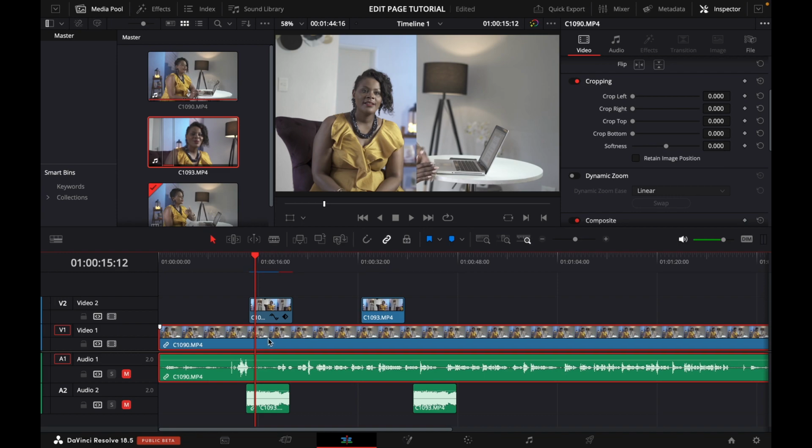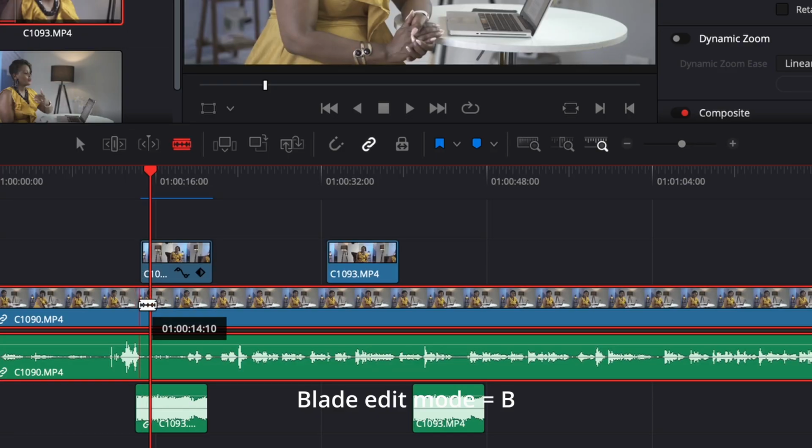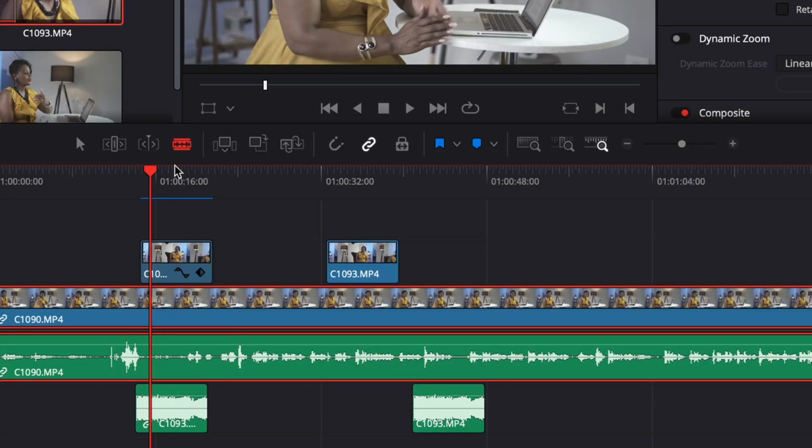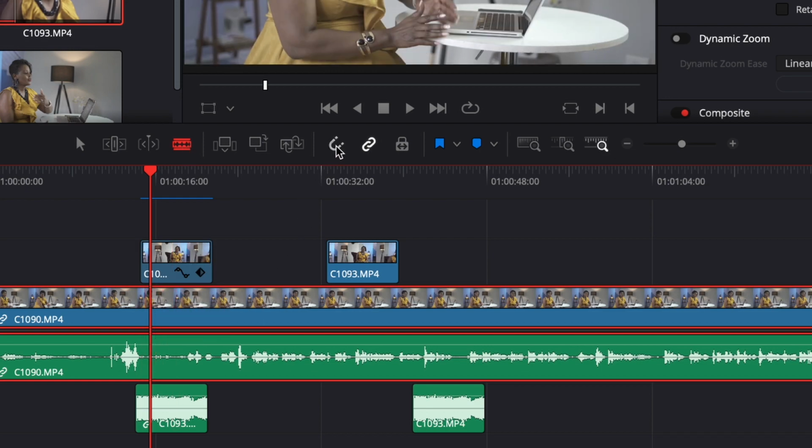Because I don't want whatever I do to affect the whole clip, I can just cut the portion I want. For me to cut that, I use the shortcut B, which is the blade mode. When you press it, it gives you this razor blade, and the icon is also here. So I click here and I need to put on my snap, so that I can cut on a precise point.